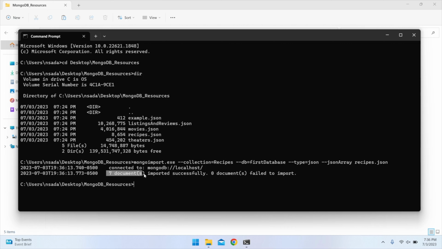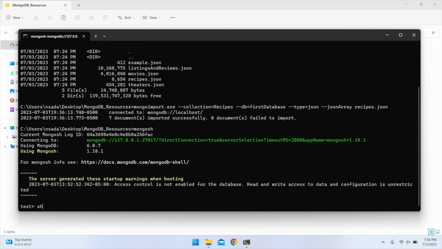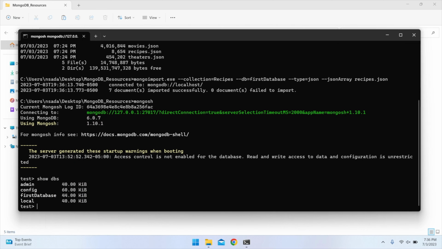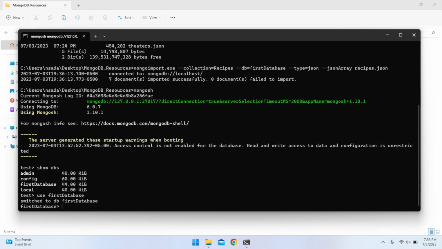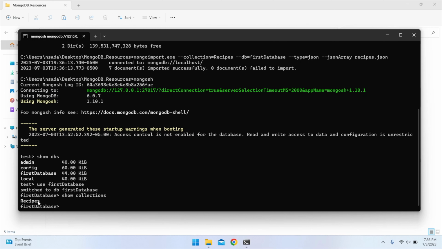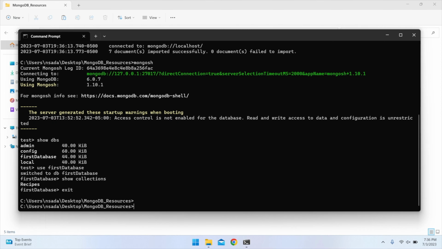So our command was successful. We could go inside the Mongo shell and verify quickly. If you type in mongosh, you'd be able to go into the Mongo shell. And you can see we have these recipes right here. So we are going to exit out of that.